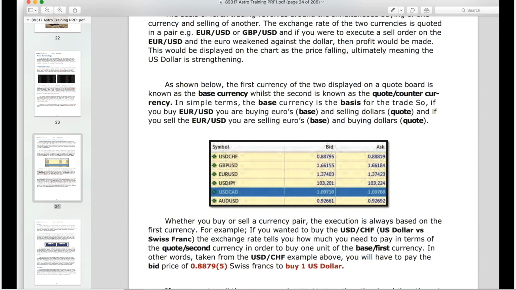So what you've just learned in this one video is something that actually took me, I don't know, 6 weeks to learn: the pips, the pip count, pipette, point, the difference between the standard currency quotes and the yen quotes, and the bid and ask. I learned it more or less from trial and error and finding out the hard way, by wasting a lot of money trying to trade the news, trying to trade pairs with huge spreads for no reason, and so on.